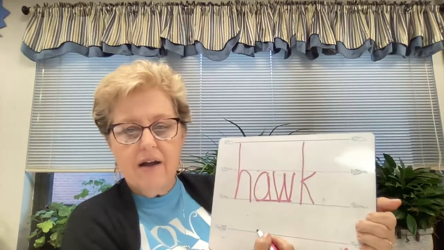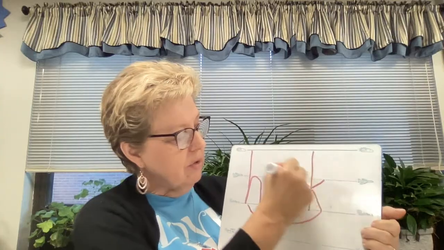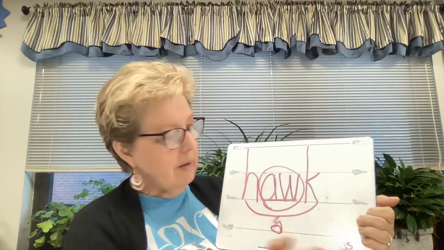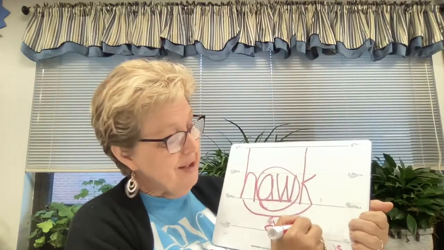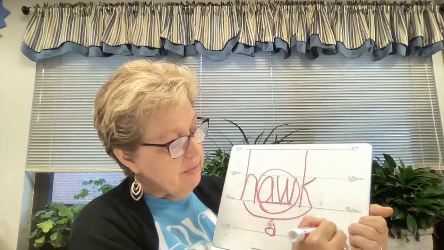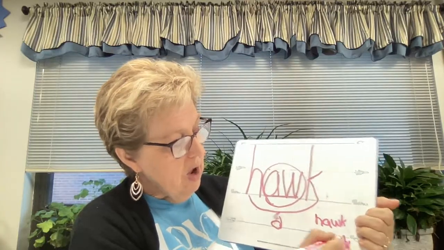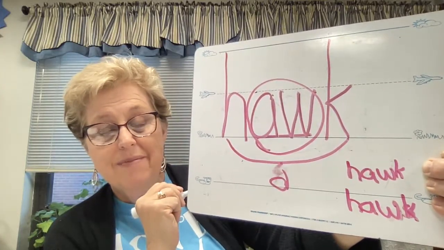I saw a hawk flying in the sky. Hawk. All right, let's scoop it. What do you do to the double vowel? That's right, circle it. And it is a double vowel, so you put a D at the bottom. And let's not forget, we have to write the word 2 times, hawk. H-A-W-K. H-A-W-K. Hawk. Pause the video if you need more time. Okay, good job, boys and girls.